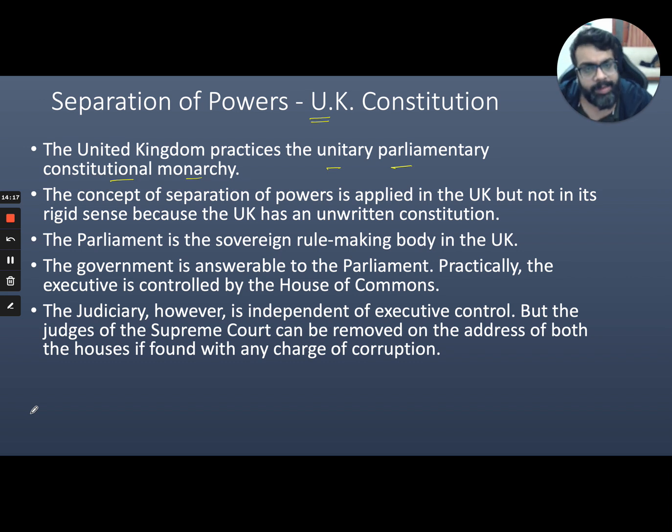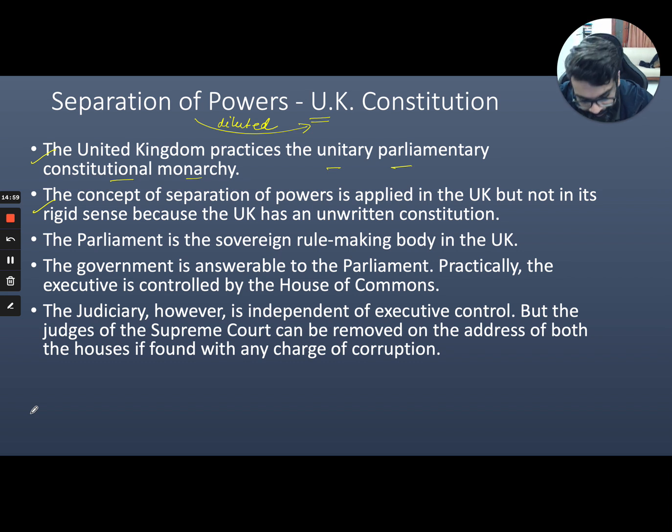Now, separation of powers does get applied to the UK, but the fact that the UK does not have a single written constitution but has a multiplicity of constitutional laws which are treated as equally as any other law, the separation of powers principle gets extremely diluted when we apply it to the United Kingdom. This means if the country's constitution is unwritten, then separation of powers would usually be diluted, because you would not have a single document clearly highlighting the exact roles, functions, and responsibilities of the branches of the government.